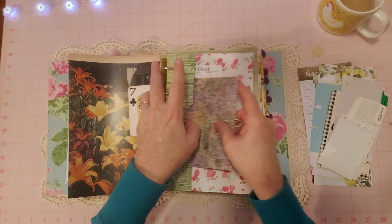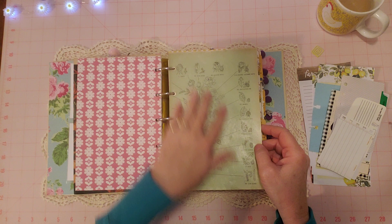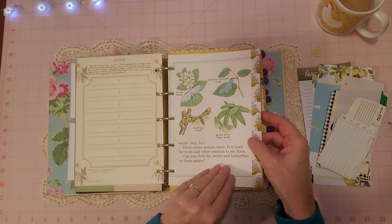Here's a guest check that's been stamped on — that is in there for writing room. You can always glue that down somewhere if you want to cover something up you want to write on. This is a beautiful page from this book — I love this one, so I left it in here. I just like this graphic here. And then here's an Edith Holden page. This page is from one of those books I showed you today, and I sewed some vintage fabric trim on it.